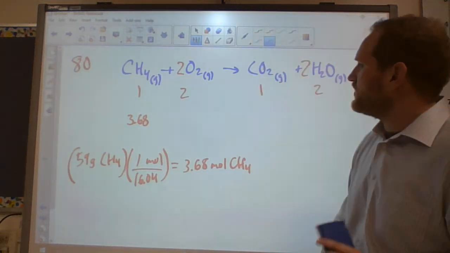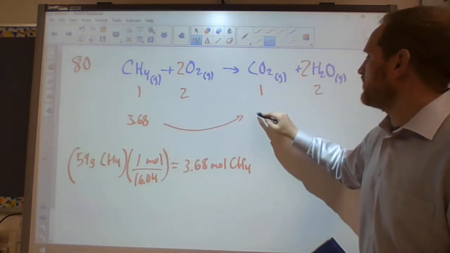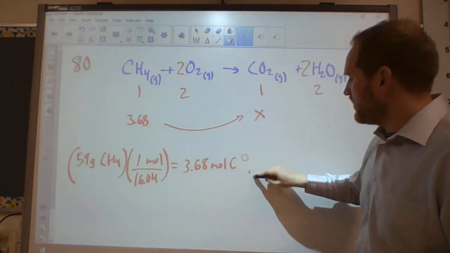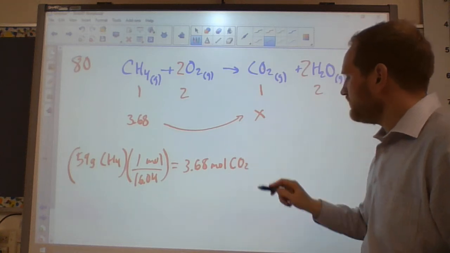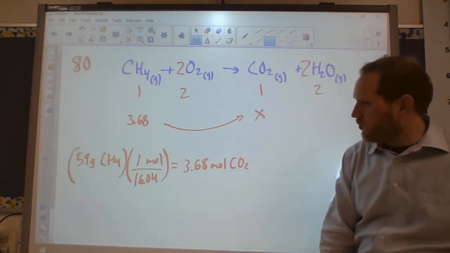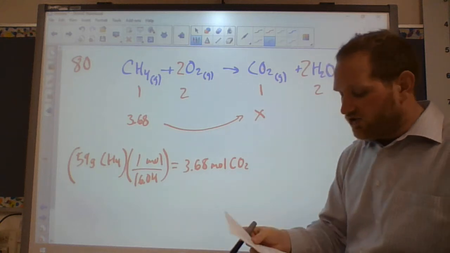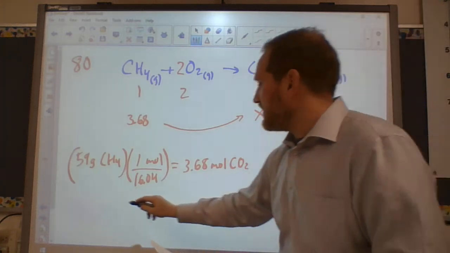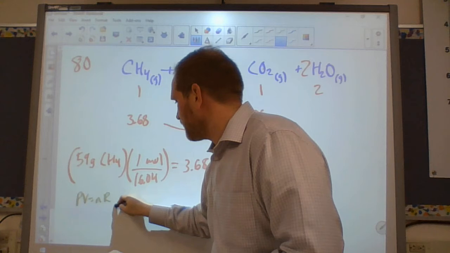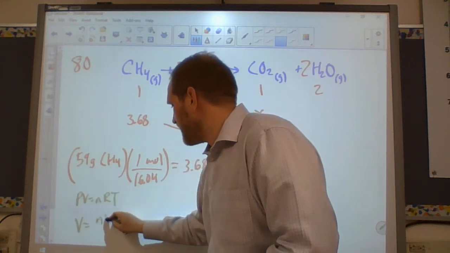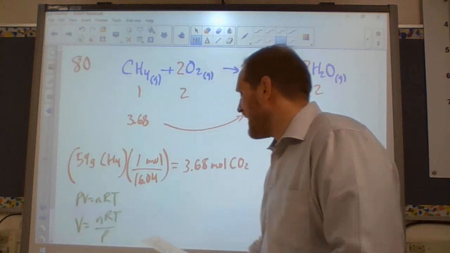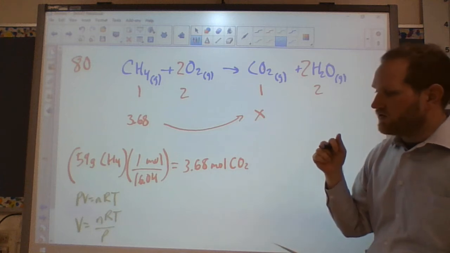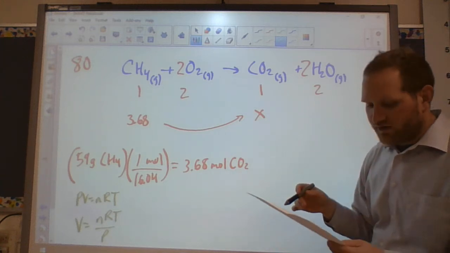3.68 moles. So the question is asking about CO2. Notice it's a nice easy 1-to-1 ratio. So the moles of CH4 are going to also equal the moles of CO2. Nice and easy. Okay, but the question doesn't ask for moles, it asks for what volume, and it's not at STP, so we can't use that shortcut, the 22.4. So we're going to have to use the ideal gas law. So PV equals nRT. We're looking for volume, so that equals nRT over P. We have to convert all of our units to make sure they're correct, because when you use this, you have to use liters, you have to use ATM, and you have to use Kelvin.